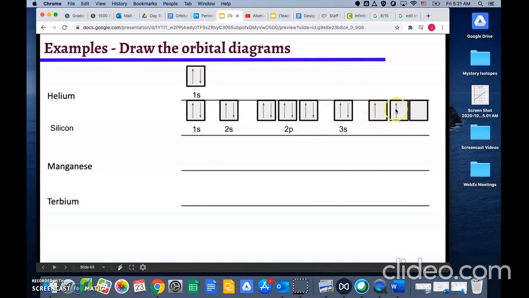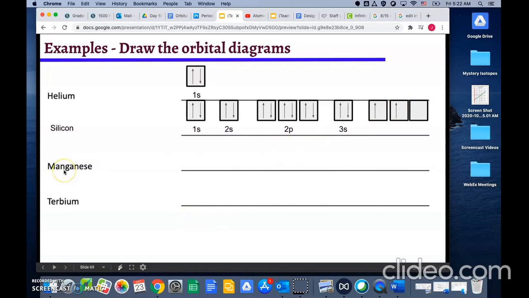We draw them going the same direction, and we don't put them in the same box together, because if you think back to the Hog Hilton, imagine the electrons are like the pigs. They don't like sleeping next to each other if they don't have to. They would rather have their own room.